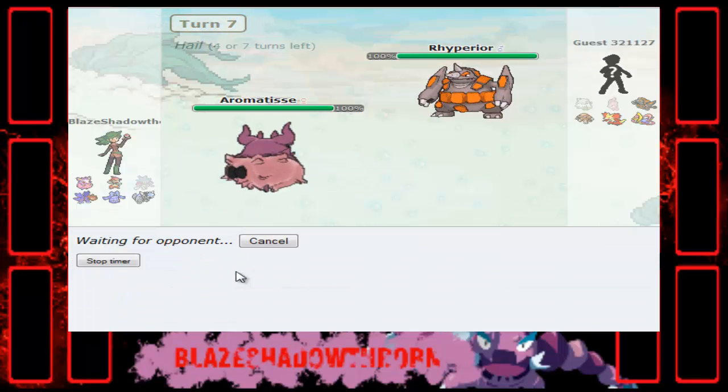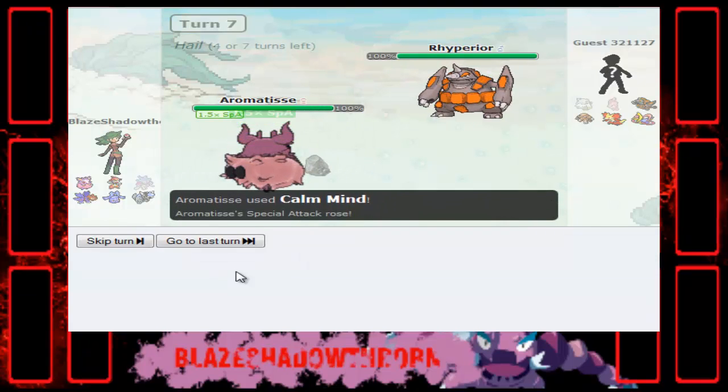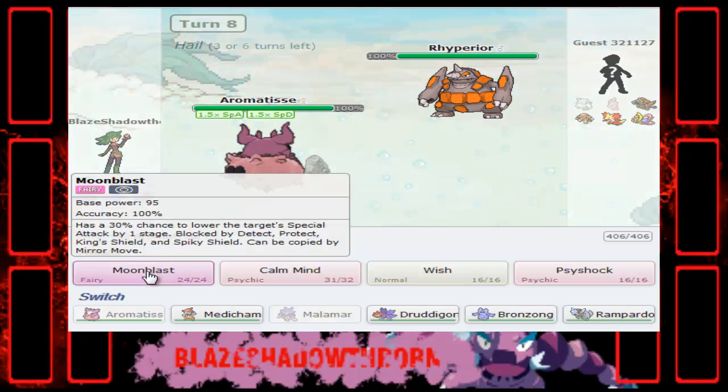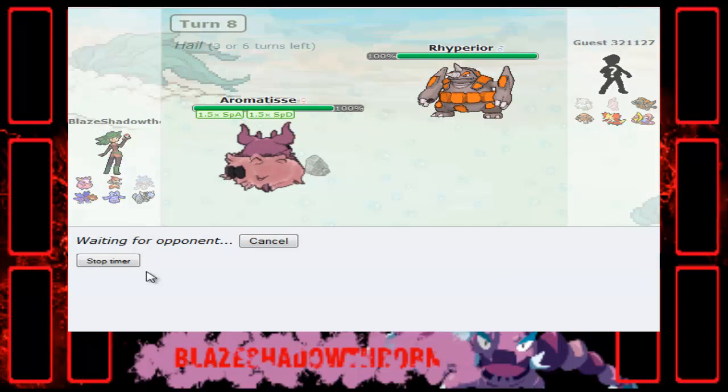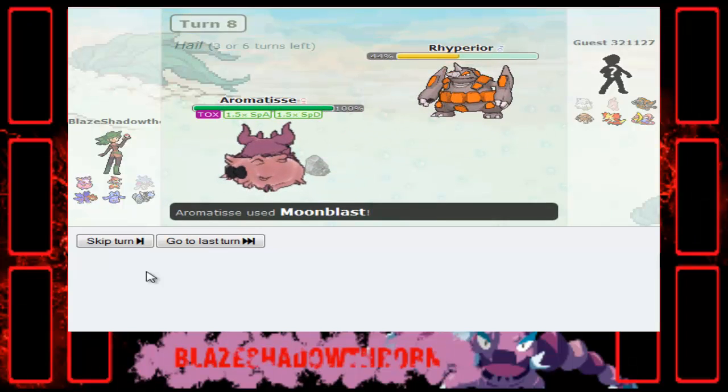I'm gonna set up a Calm Mind just because I'm pretty sure I can take stuff pretty nicely. And I know from prior experience that a Moonblast does like around 50%, so I'm not really wanting to go for a Moonblast right off the bat. He decides to set up Stealth Rock, which I don't know why, because unless to break the potential sashes on my things, Toxic, not the wisest plan.